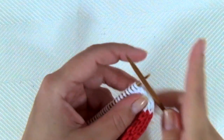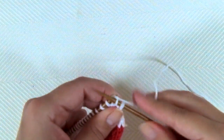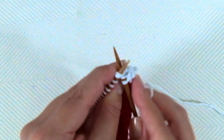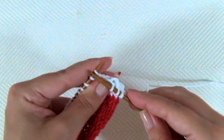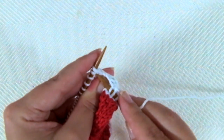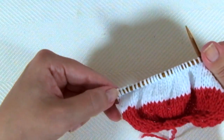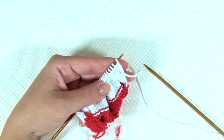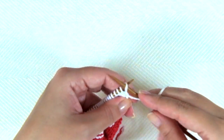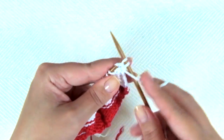Row 20, the repeat is knit 2, knit 2 together. Knit 2, knit 2 together. We're going to do this 8 times in total, ending with knit 1. 25 stitches remain. Row 21, just purl every stitch.